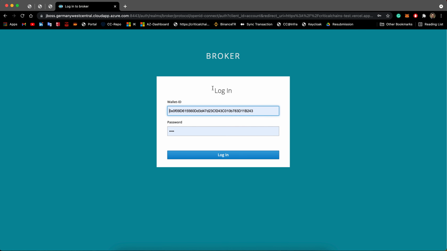In the login page, we are asking for two pieces of information. The first one is the wallet ID and the second one is the password. We are asking for the wallet ID to enhance the security in the backend system, and it also provides interoperability between different systems. Let's log in.